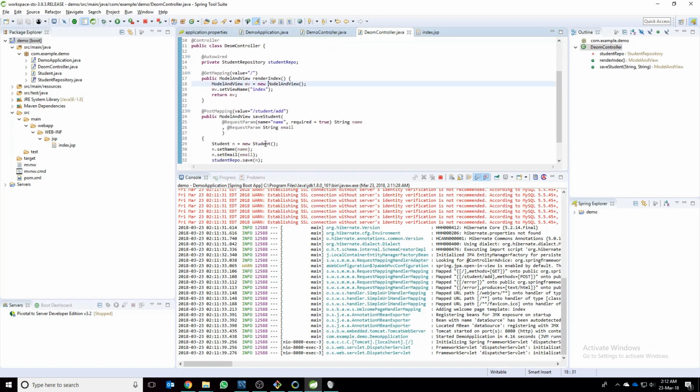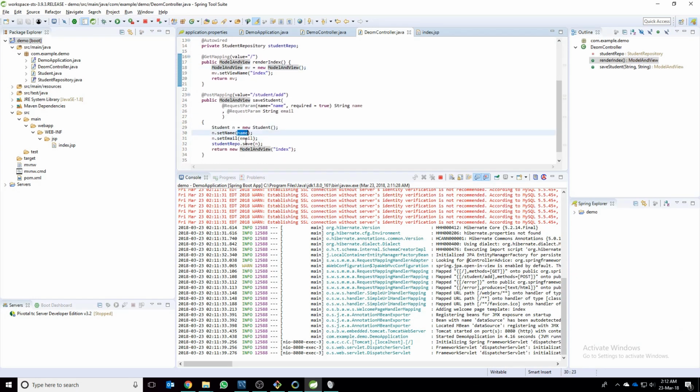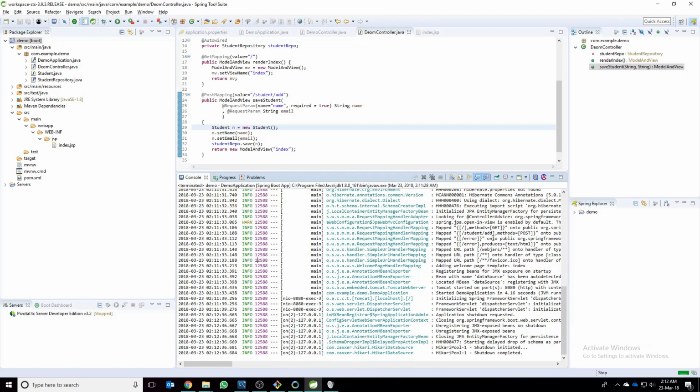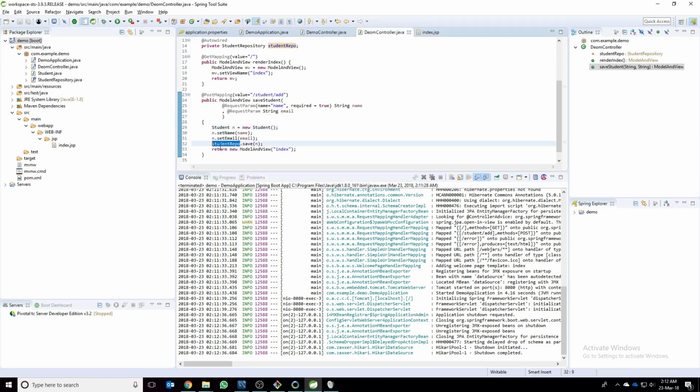So the server created this student object with my name and email in it, and then it called the save function on it, studentRepository.save. You notice how you did not write the code for the student repository. It did it for you. That is very important in this context. When something like this happens, we tend to get confused as to how this happens. But we need to understand that the student repository already has some built-in methods that you can just call. Now what I want to do is, when I save the student, I want to see all the students.